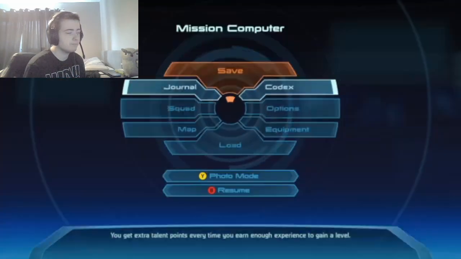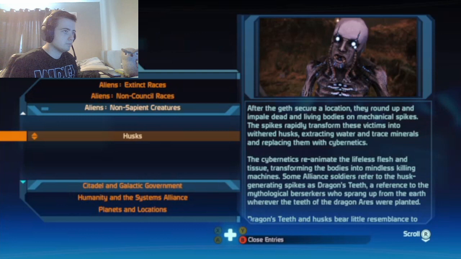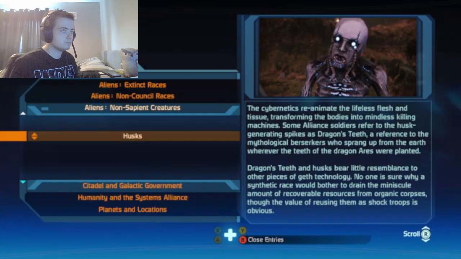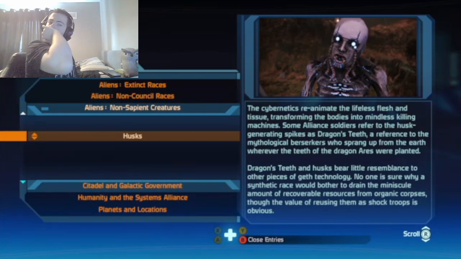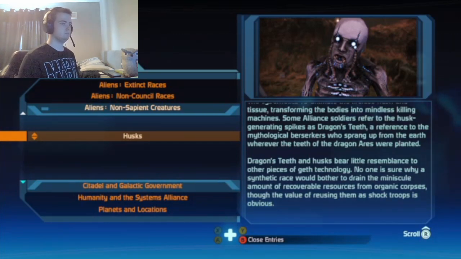Paragon 2. Right, there we go. Journal. Codex. Let's have a look, shall we? Aliens, non-sapient creatures, common non-sapient life forms. After the Geth secure a location, they round up and impale dead and living bodies on mechanical spikes. The spikes rapidly transform these victims into withered husks, extracting water and trace minerals, and replacing them with cybernetics. The cybernetics reanimate the lifeless flesh and tissue, transforming the bodies into mindless killing machines. Some Alliance soldiers refer to the husk-generating spikes as dragon's teeth, a reference to the mythological berserkers who sprang up from the earth wherever the teeth of the dragon were planted. Dragon's teeth and husks bear little resemblance to other pieces of Geth technology. No one is sure why a synthetic race would bother to drain the minuscule amount of recoverable resources from organic corpses, though the value of reusing them as shock troops is obvious.